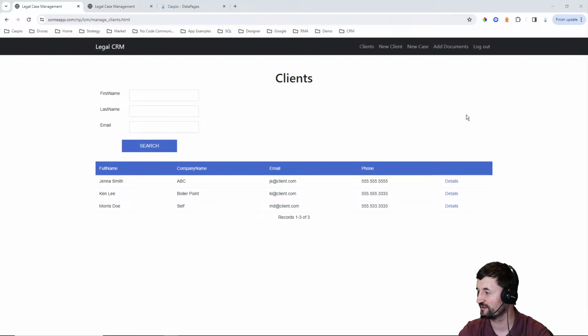So let's go ahead and begin. We do, again, have a lot of ground to cover today since we're building an application from the ground up. In today's use case, we're going to be building a mini legal CRM, or CRM for law firms, where we can have attorneys logging in and be able to manage clients, manage cases, and also manage documents for each case, which will have a two-tier one-to-many relationship. One client can have many cases and one case can have many documents.